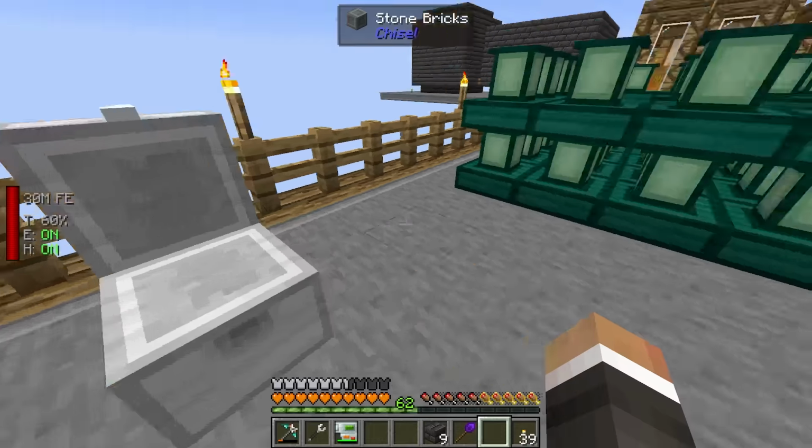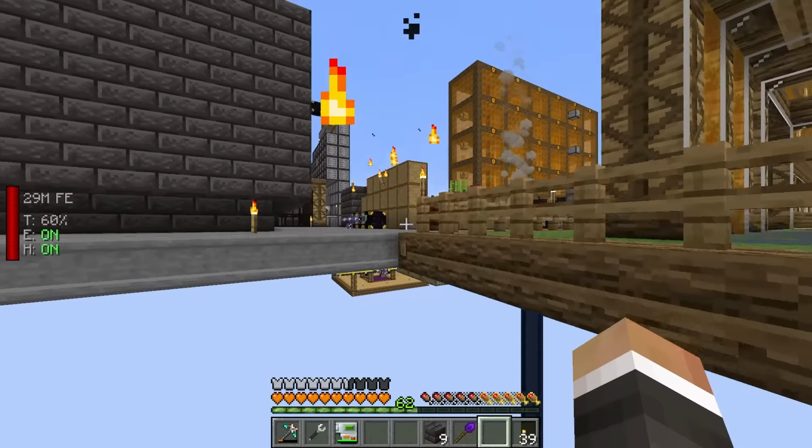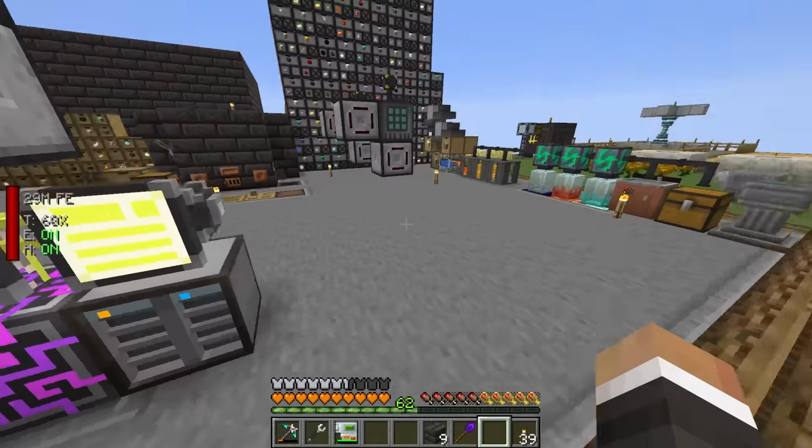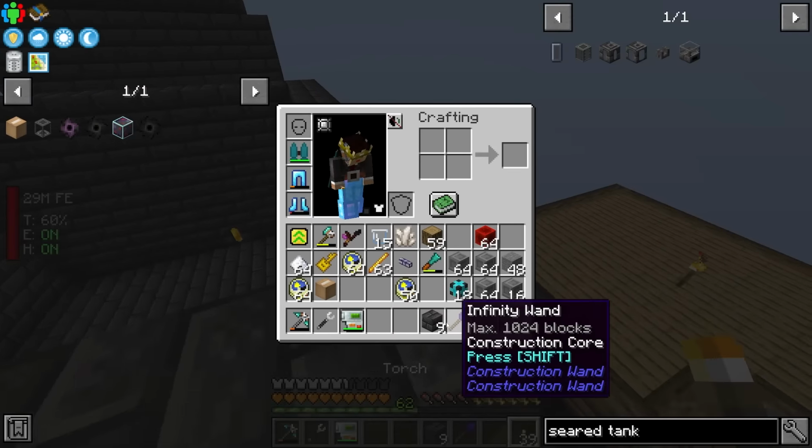So we now need to take all of these and actually put them into our crafting table. Our ultimate crafting table, unfortunately, is kind of already in use underground here. I think it is plausible we could make another one. But real quick, let me go ahead and craft some more seared bricks.